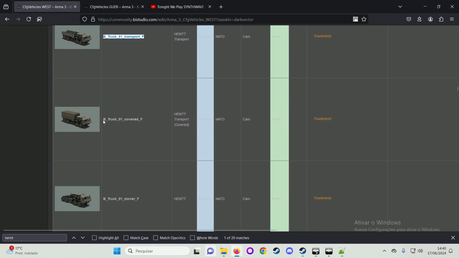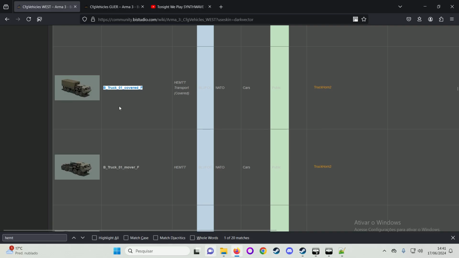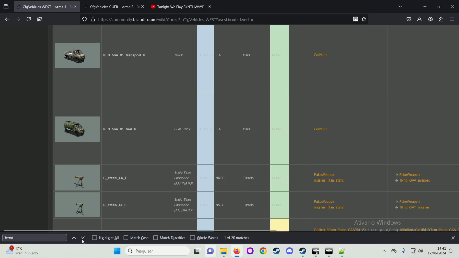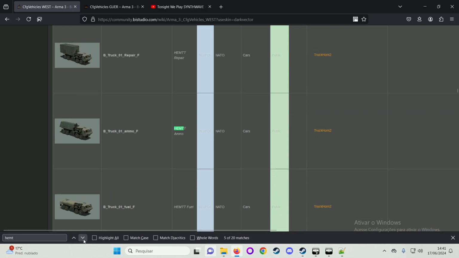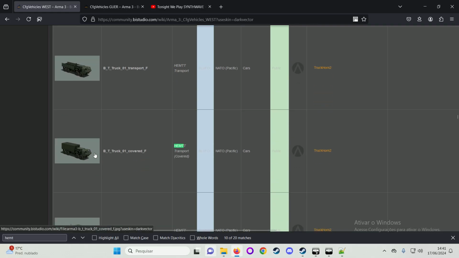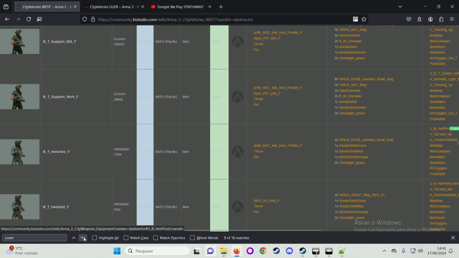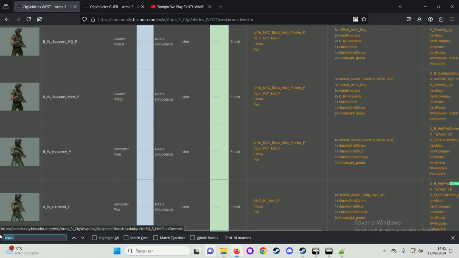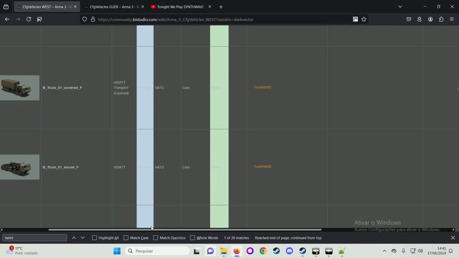Okay, but if you go to the other type, the same vehicle, because the green ones, let's see here, where are they? Let's search again, to make it a little easier. And then, oh, you see, the other faction already has this T over here. Okay, so the NATO ones have this T, and the non-NATO ones don't have the T. Let's see covered, which is covered. Oh, there's a lot of stuff covered. Okay. So, here we found a truck.